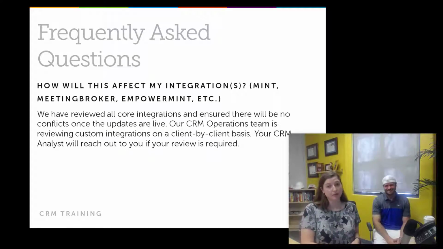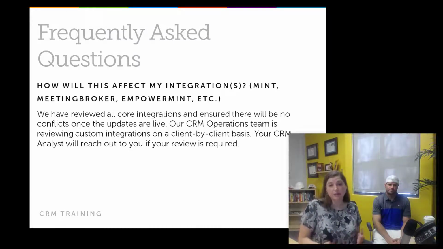But we have reviewed all of those to make sure that they do not break if you guys are using them. Keep in mind that each of these systems, for example, Meeting Broker, may not accept unlimited dates. If they don't, then we still have to work within their bounds in their system until they do. So if Meeting Broker only accepts 3 dates, we're only going to send 3 dates. Where Simpleview gets to work with other vendors and do these integrations, just be mindful that our systems may be a little bit different. With these changes, as we move towards how DMAI works and other vendors in the industry, there still may be other vendors that don't work that way yet. So there may be some nuances there, but those have all been addressed.